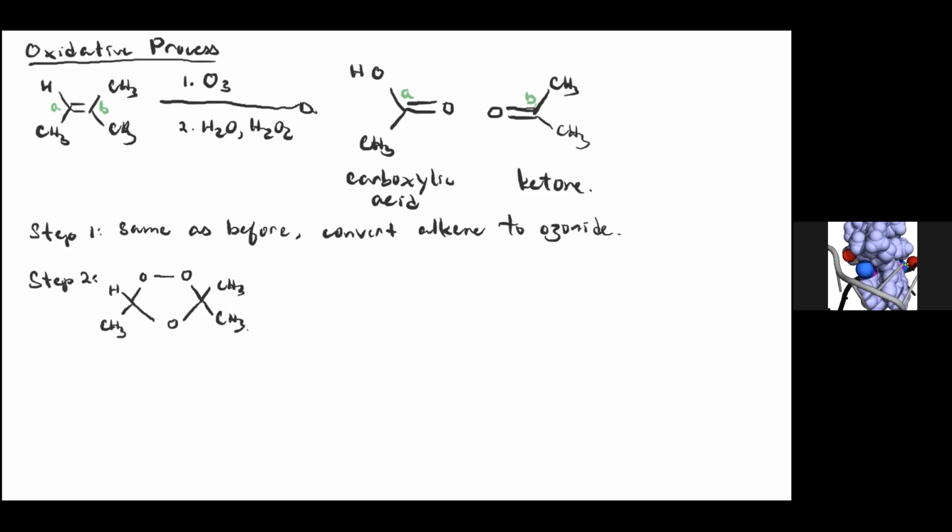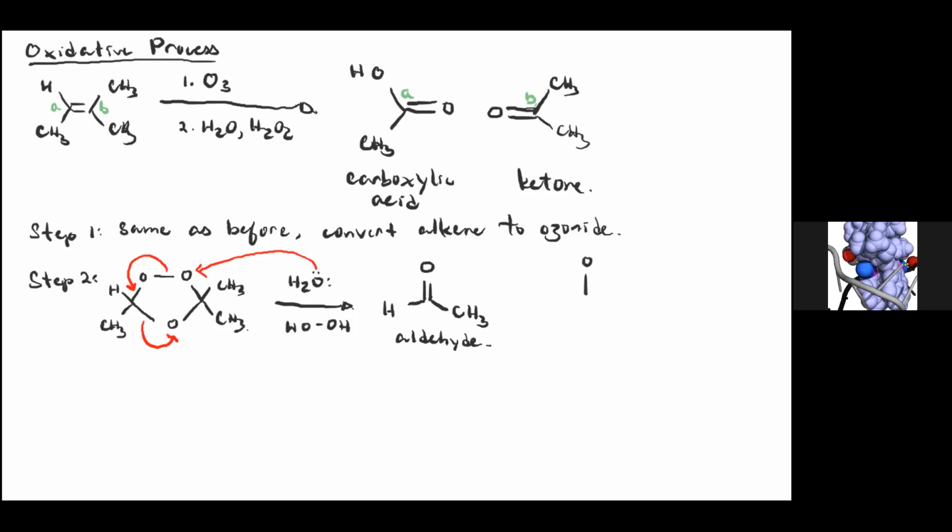And so the first step is actually, in terms of the flow of electrons, the same as the reductive process. The water is going to attack one of those oxygens in the ozonide. So I'll take a lone pair and have them come over and then break the OO bond, push those electrons down between carbon and oxygen, and then break this CO bond. And so what I end up with is an aldehyde from the left-hand carbon, and then a very unusual species.